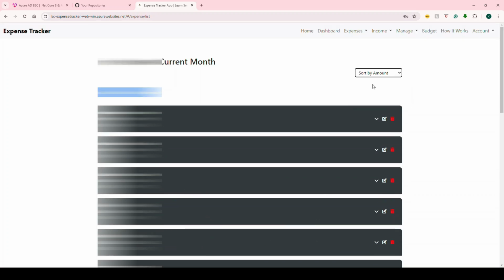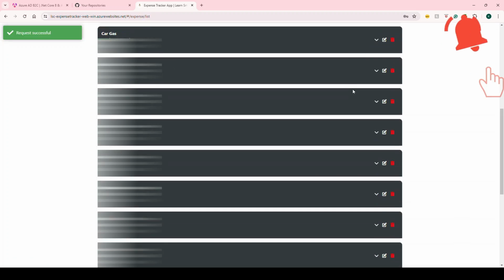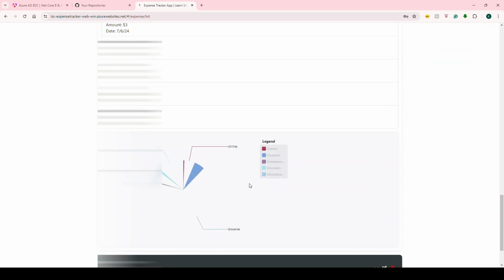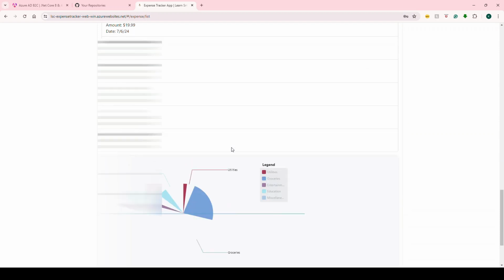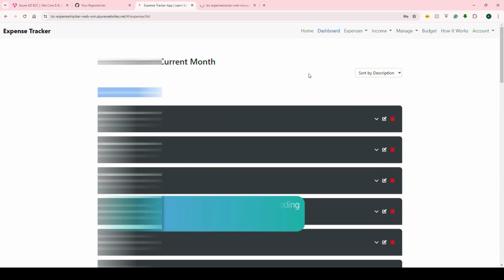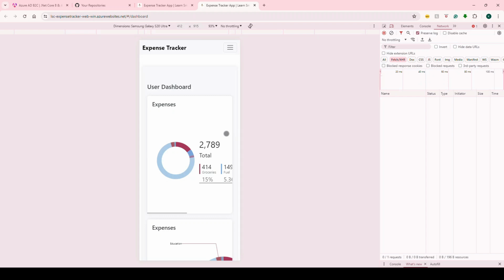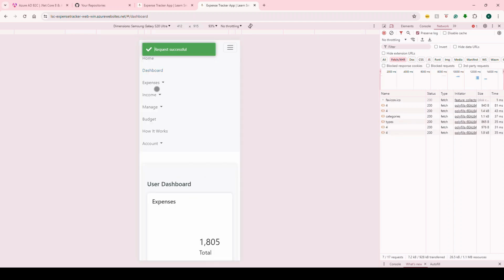So I will just summarize. We did an AD B2C tenant creation, and then we did a user flow, and then we also did the custom attributes. Then we followed with the app registration for the web API, and the app registration for the SPA application, the single page application. In our case, it's Angular 18, and then we provided the permissions for our Angular application to talk to our web API. That's what is called application permission. And when we were done with all of these things, we also saw how the user flow works, and finally we saw what kind of configuration you have to do in the Angular and the web API applications that are also there in the GitHub repositories.